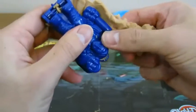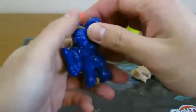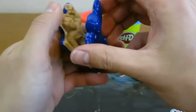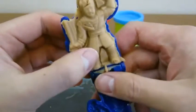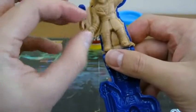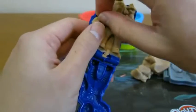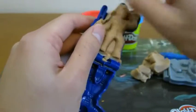Be sure to take off any excess Play-Doh around the edges. Let's give this Anakin a blue lightsaber instead.